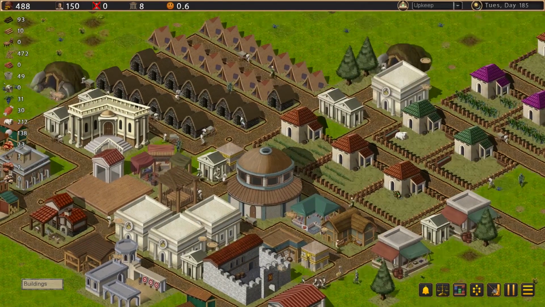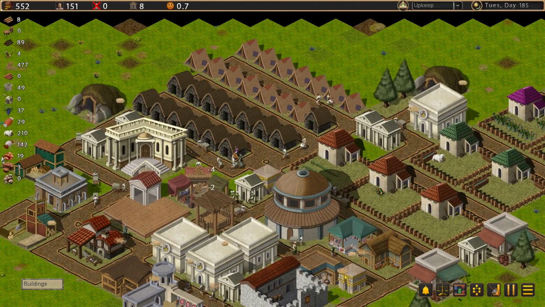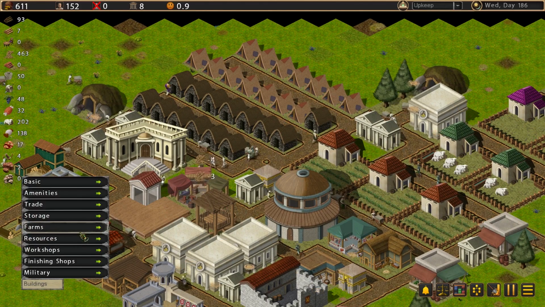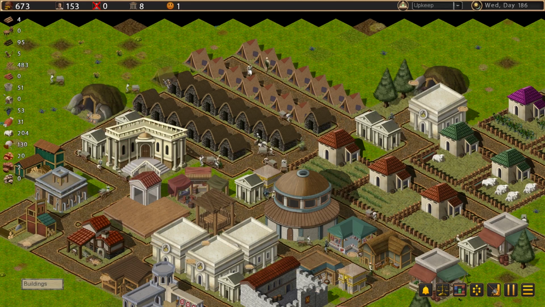We're doing more trading. Our money's coming back. We got more workers. Our happiness is fluctuating above zero, which is good. And now our game is lagging, and it's not even winter time. So we're going to wrap this up here.